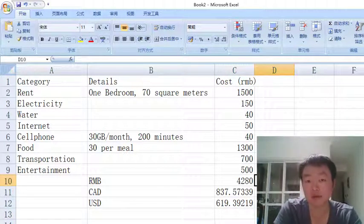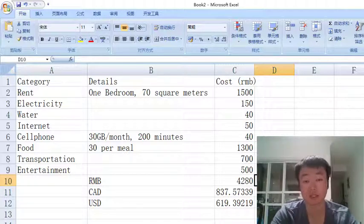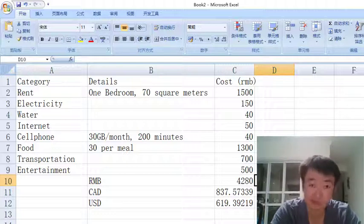Now, keep in mind the average salary for somebody that is a certified teacher, and I'm a certified teacher in China, is actually about 4,000 to 5,000 Canadian dollars after tax. Okay, so after tax, you get around there. It ranges pretty significantly. I know some teachers get 7 to 8,000 dollars per month, and I know if you work in a place like Hong Kong, the starting salary for first year teachers there is I think like $160,000 USD. I think for one of the schools there, it was a Canadian, but anyways, it's crazy. It's six figures, right? For a first year teacher if you get hired, right?